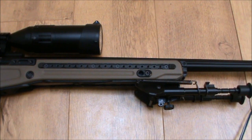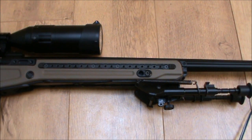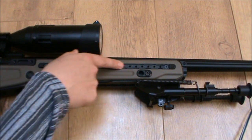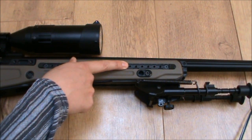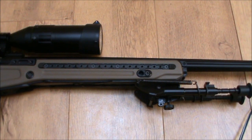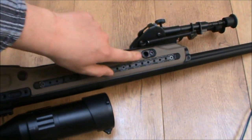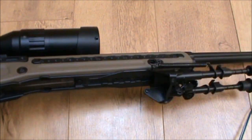Further up the forend on the stock, you've got all these slots for mounting rails. You can buy rails made specifically for this stock — they are proprietary as far as I know; Action Army's catalogue will show you what fits. If you want to mount anything like a PEQ box, I don't really think you need to on something like this — it's a sniper rifle, you're crawling around with it, and the more stuff hanging off it the heavier it gets and the more things for foliage to catch on. But whatever makes you happy, you can mount on both sides and also on the bottom.